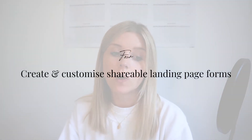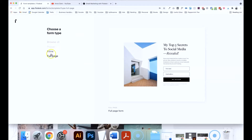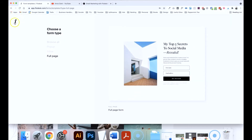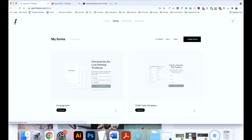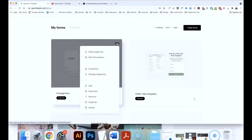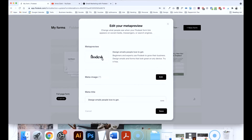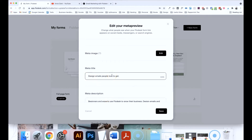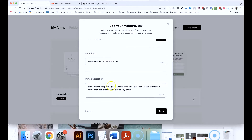My fourth feature is a brand new one. You've probably noticed that if you go to create a form in Flowdesk, you've got all these different options, and one of them is that you can create a full page landing page form which you then get a link for and can share on social media. It makes it much easier than creating a whole web page on your website. When you've created one of these, you can also go to the three dots and click on 'edit link preview' to edit the way it looks when you share it on social media. By default it will just have Flowdesk's logo when shared on Facebook or similar, but you can edit that — including the title and meta description — giving you much more control over how your landing pages appear when sharing them for sign-ups.